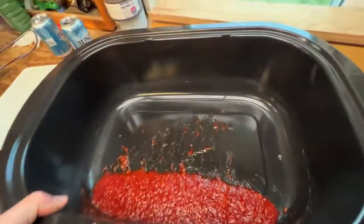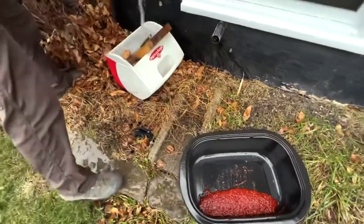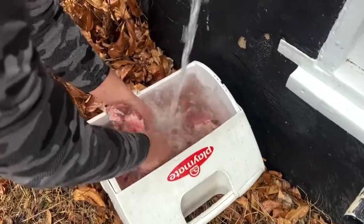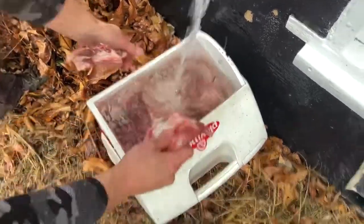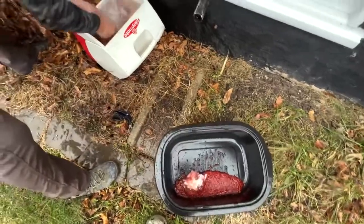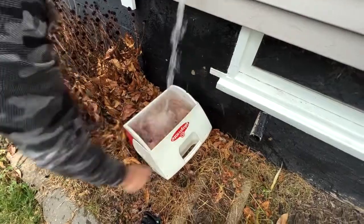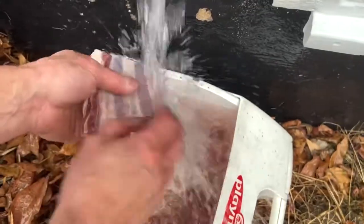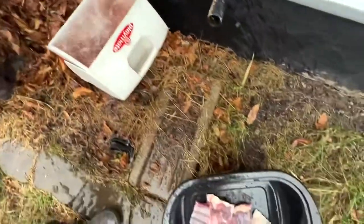Now we just need to throw the ribs in here. Let's go. This is the official rinse off station. You guys always want to keep it sanitary. That's my favorite one right there. Is that your favorite? That's going to taste damn good. Tasty, if I do say so myself.